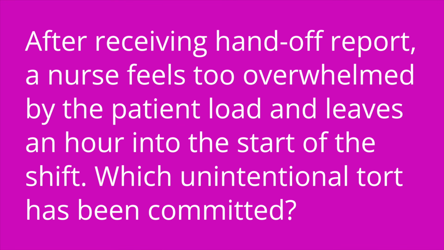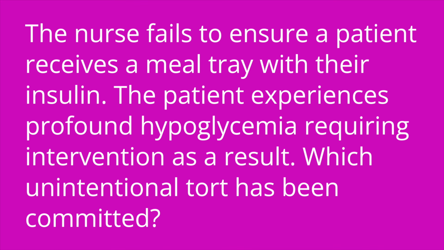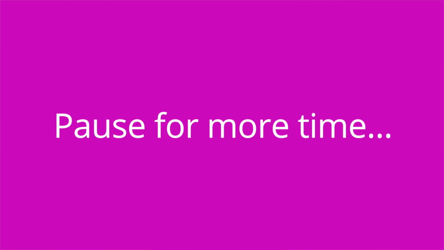After receiving handoff report, a nurse feels too overwhelmed by the patient load and leaves an hour into the start of the shift. Which unintentional tort has been committed? Abandonment. The nurse fails to ensure a patient receives a meal tray with their insulin. The patient experiences profound hypoglycemia, requiring intervention as a result. Which unintentional tort has been committed? Malpractice.